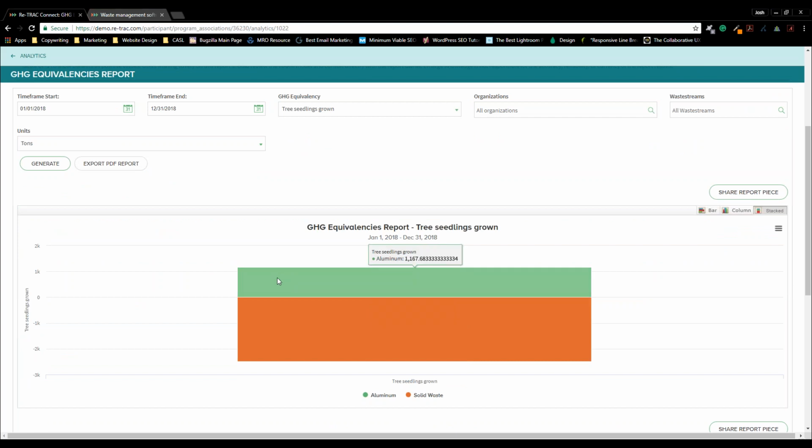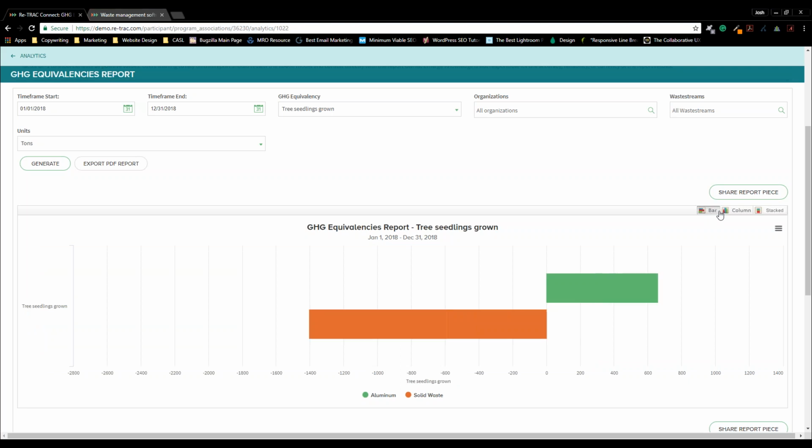And we get this nice chart that shows us 1,167 tree seedlings grown based on our recycling efforts. And conversely, on the bottom here, we see that our solid waste contributed quite negatively towards that result, everything falling below the zero.